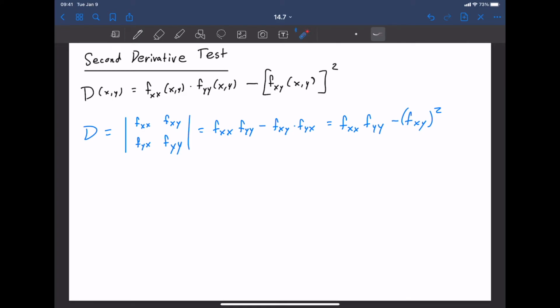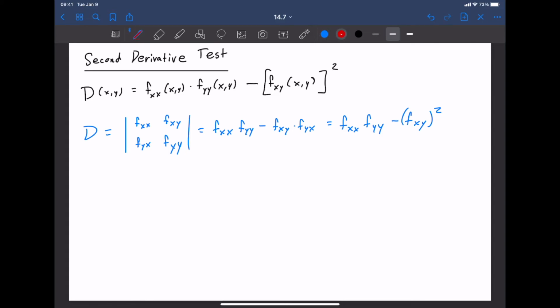To go over what's happening here, this is kind of making sure we have concavity in the x direction and concavity in the y direction, and that they match in some way. If they both have the same sign, this part's going to work out to be positive. If they both have the same kind of concavity, this part's going to work out to be positive. And that's very helpful to us because of how this test works out.